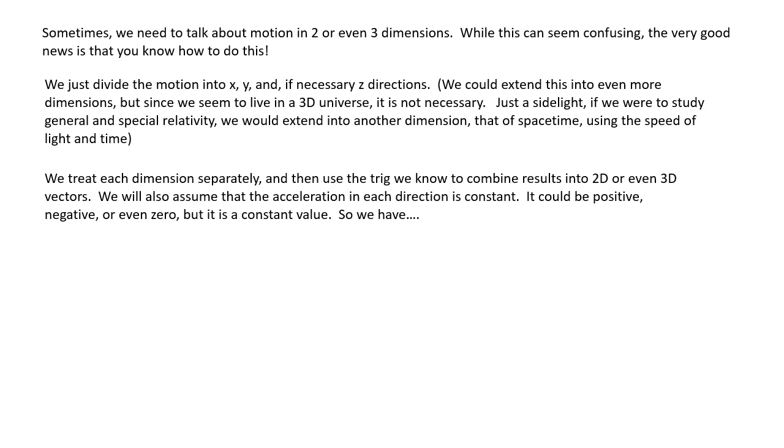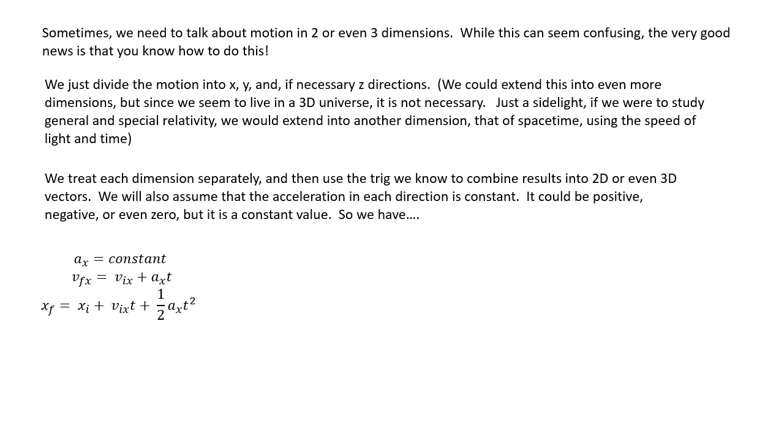We're going to treat each dimension separately, and then we'll use the trig we know to combine the results into 2 or 3-dimensional vectors. We'll also assume that the acceleration in each direction happens to be constant. This is primarily what we do in physics. Once in a great while, we'll have to deal with varying accelerations, but for right now, we don't have to deal with that. Just remember, your acceleration can be positive, speeding up, negative, slowing down, or even 0, but it's going to be a constant value.